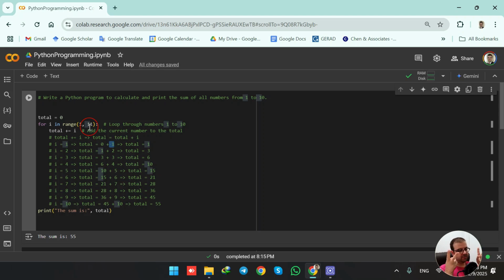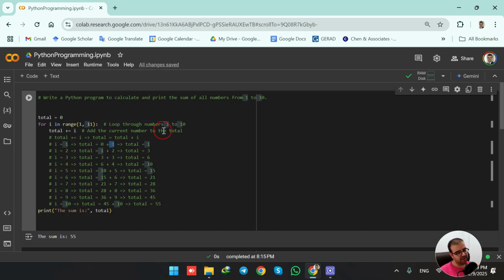Then i equals 2, 2 plus that previous one. Then i equals 3, 3 plus the previous 3 of the total. So we are adding the values 1 to 10 in each iteration to total. So we are having one total, which is summing over all the values that are being iterated between 1 and 10. So it is going to give us the sum of all numbers from 1 to 10.